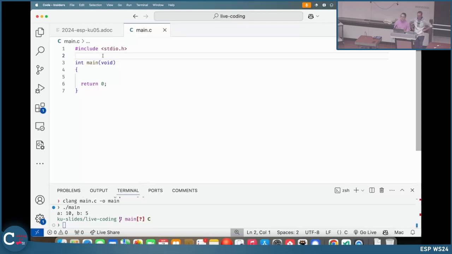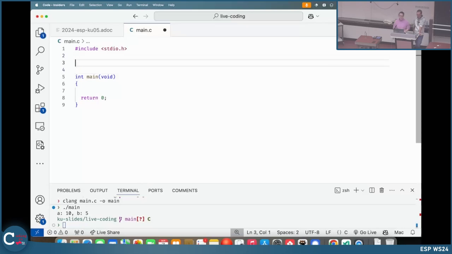Now we saw how we could pass integers using those pointers. And if we pass these integers with those pointers to a function, this is called passing by reference, because we're not passing the value of those variables. Instead, we are passing a reference to those variables, which is this pointer. Or you could also think of it as passing the address of those variables to this function.